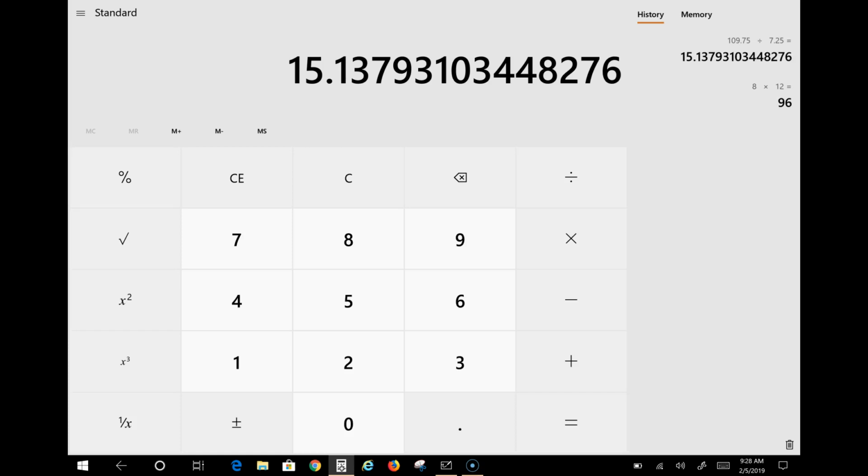15.13. Now, we can't have 0.13 of a step. So we have to find a whole number of steps that's going to make that height without going over 7 1/4 inches per rise. And to do that, we would use 16. We'll go ahead and round this up to 16.